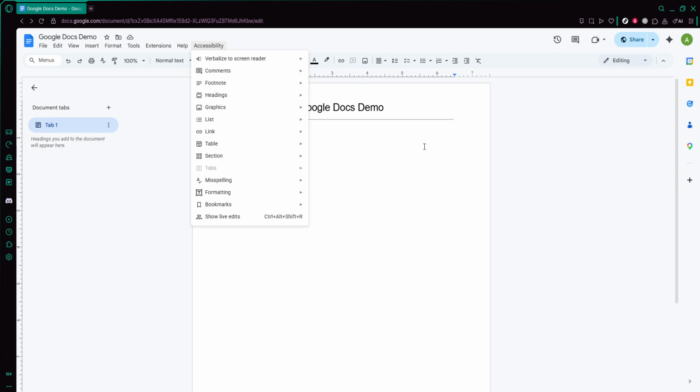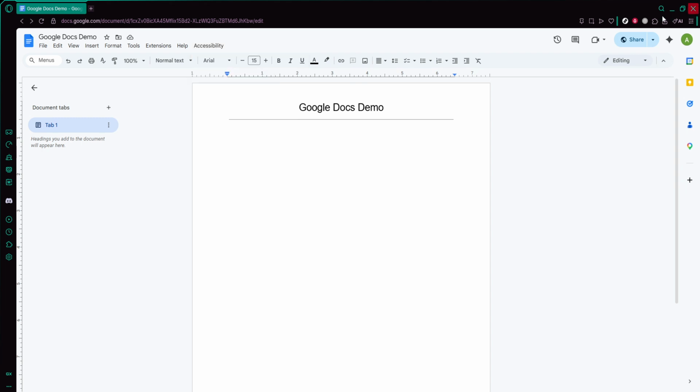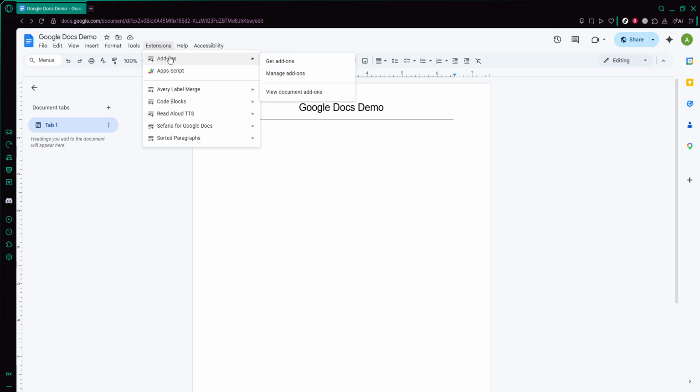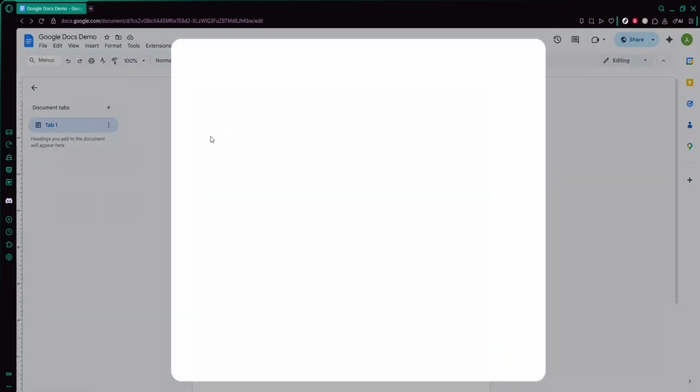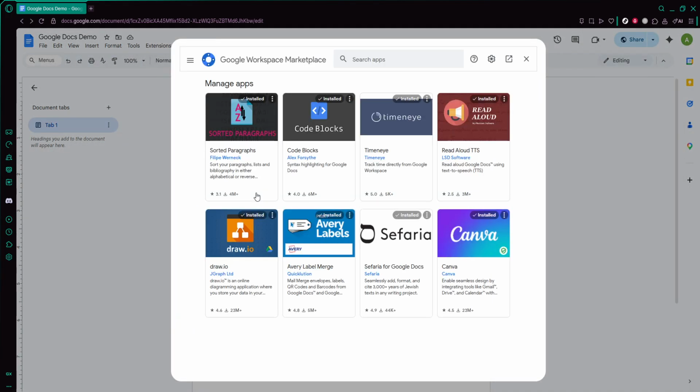A panel or sidebar will open on the right side of your document, prompting you to sign in. Click the Sign In button. This will either open a small window or a new tab where you can log into your Canva account. Enter your usual Canva login details or use your preferred sign-in method if you normally sign in with Google or another provider. Once you've successfully signed in, Canva is now connected to Google Docs.